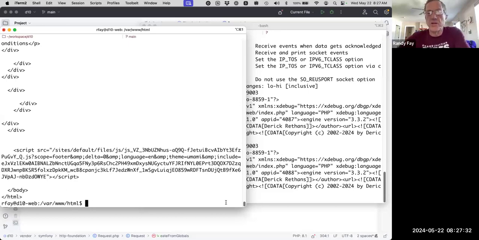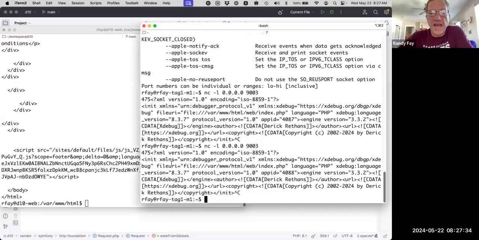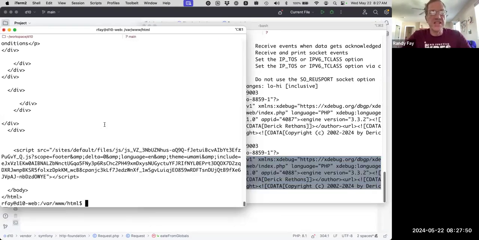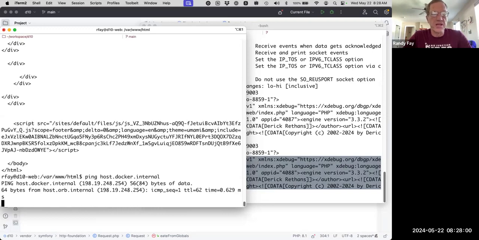The actual language that they're talking is this language right here. It's XML, and the way it decides what to do, who to contact, who's the host, is inside the container. We have host.docker.internal as a host name.